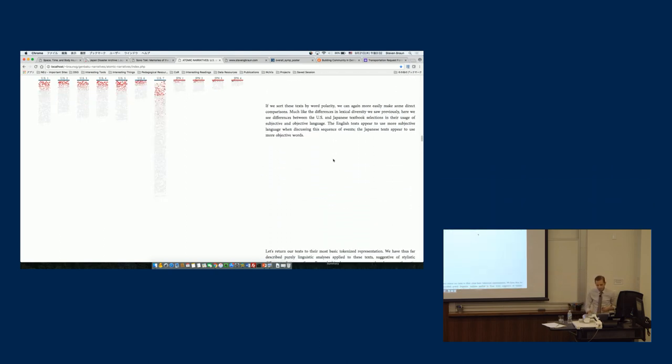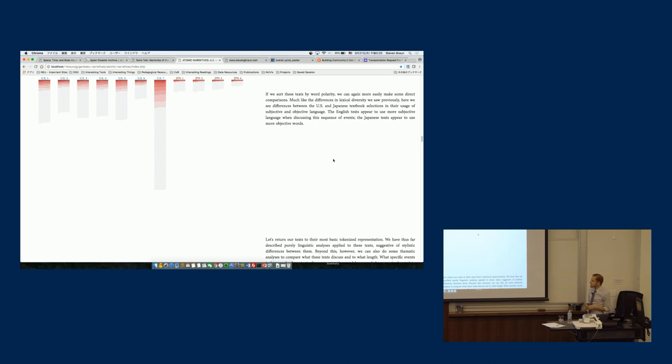So just like the previous one, we can sort these texts based on polarity of words. And we see that, for example, this particular US history text has a larger proportion of more subjective language in it. So this is interesting only because we begin to see a picture of something that's occurring, a compromise that's occurring between use of adjectives, for example, and the polarity of language that's being used, right? So some of these adjectives are particularly subjective in their connotation, and we have a way of representing that visually. In comparison, we see that these Japanese texts have a lower proportion of subjective words, again, based on the semantic analyses that I used. Okay.